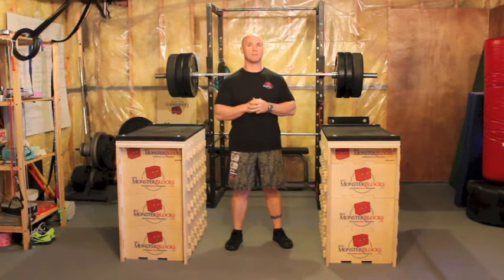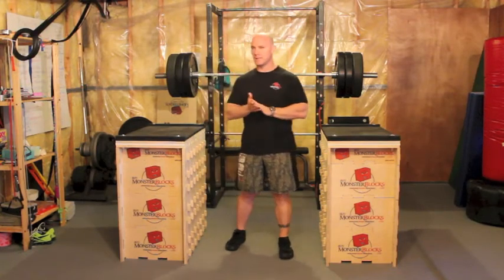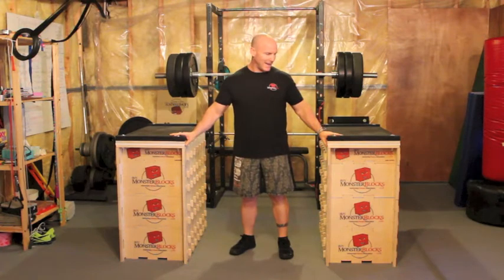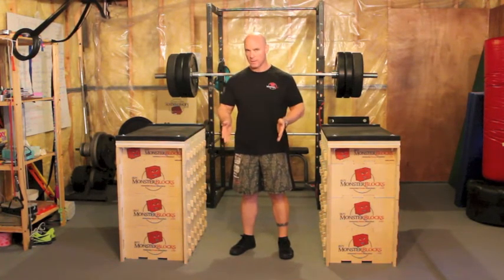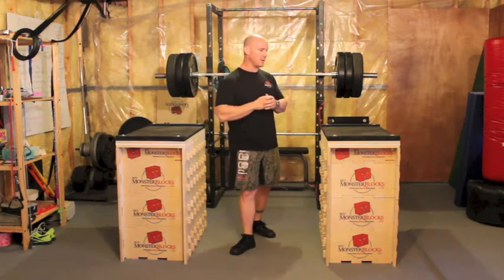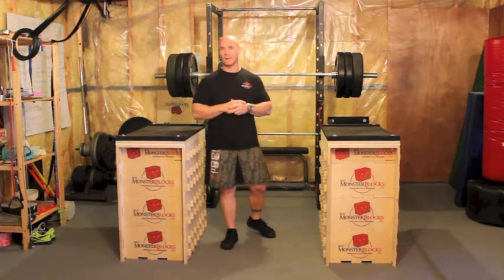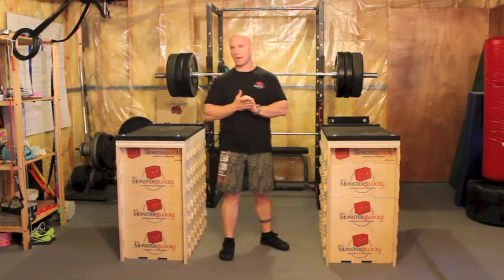And today I'm going to spend some time talking to you about the Monster Blocks. First, you have to understand that there's a lot of different things that you could use the Monster Blocks for. They were originally designed as jerk boxes, but they can also be used as pulling blocks. They could be used as a spotting system. They can be used as basically some sort of a squat rack. They can also be stacked up to be used as a giant plyo box.